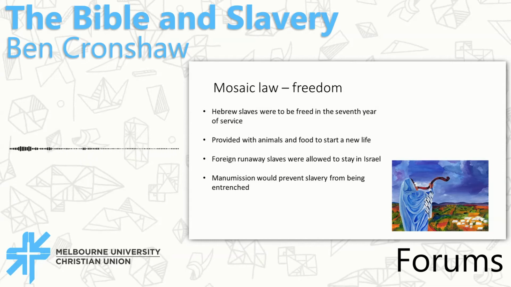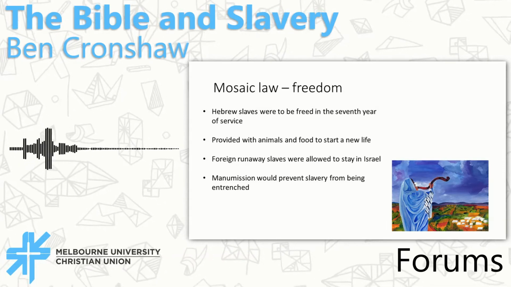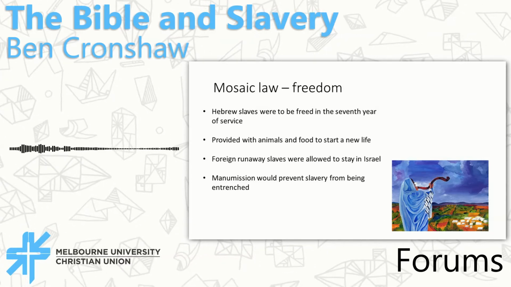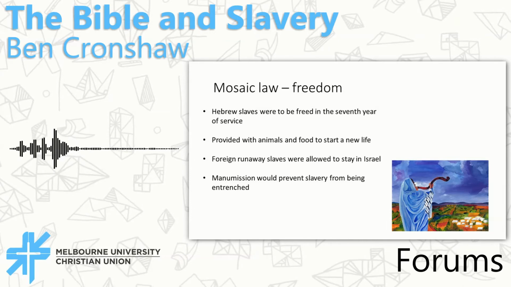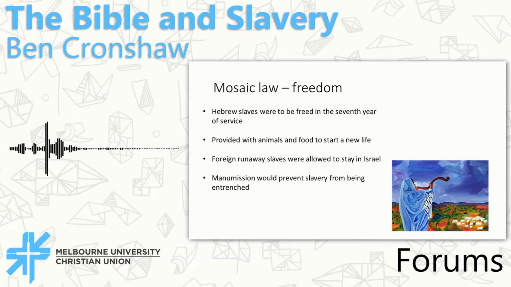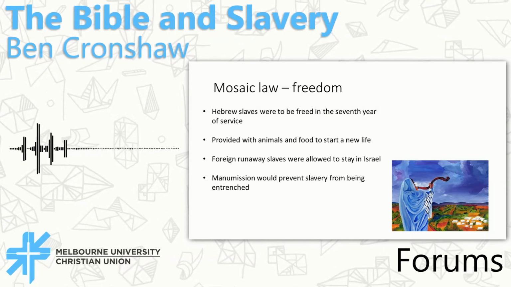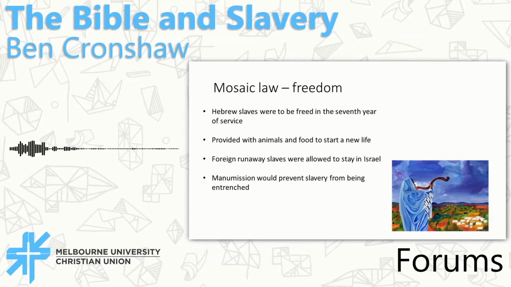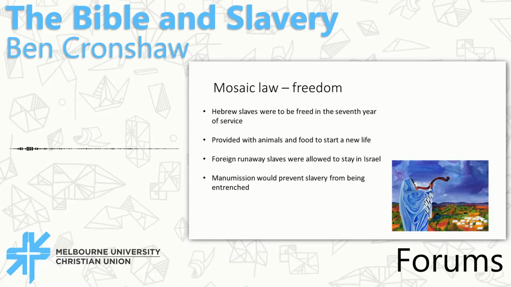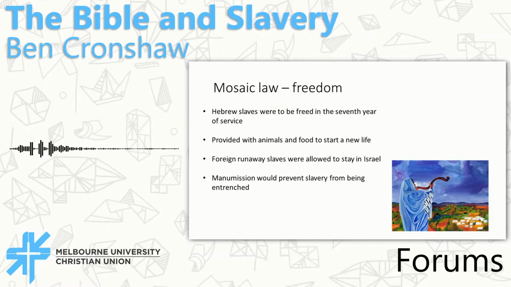Walsh writes, laws like this were rooted in Israel's memory of God. Because God releases slaves out of Egyptian bondage, so Israel is called to image God by being a slave-releasing community. The prophet Jeremiah reminded the people of Israel of this law later on when masters were refusing to free their slaves. So he said, you must free the slaves. And when they did free the slaves and then took them back, Jeremiah was like, well, something bad's going to happen to you.